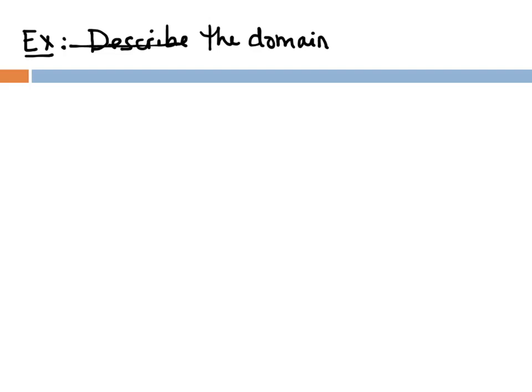All right, so the first thing we're going to do is an example with some domain. So here's our example. We're going to describe. What does the word describe mean? When you see the word describe, what kind of answer do you think your answer is going to look like? What kind of words? There you go. You're going to have some words, right? Describe the domain of the function. So you mentioned Dr. Nichols, and you guys know that I don't expect you to write full sentences for everything, but when it does say describe, I do expect some words to be written, okay?